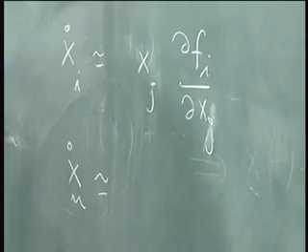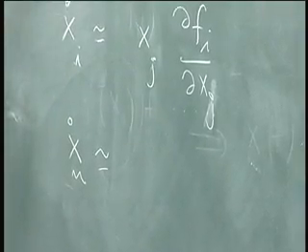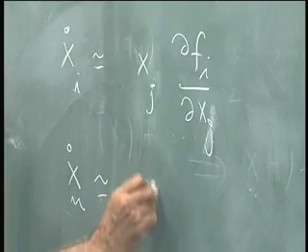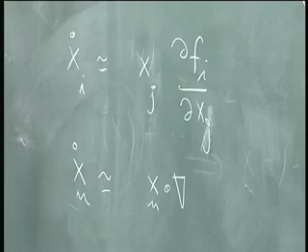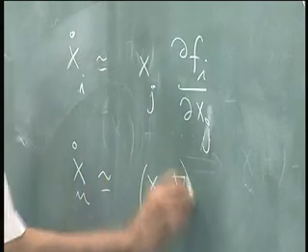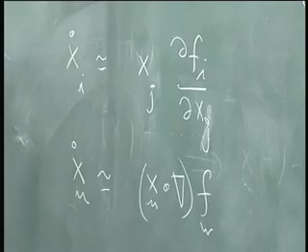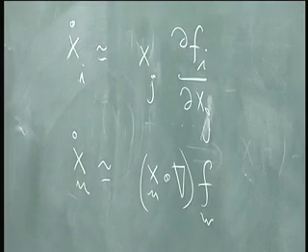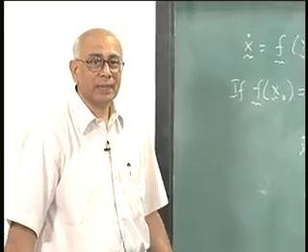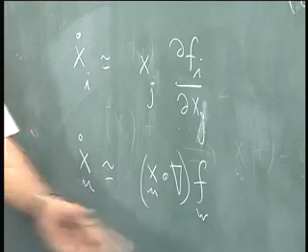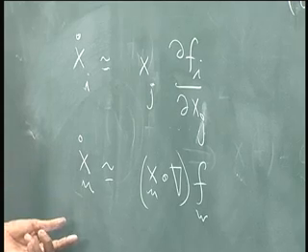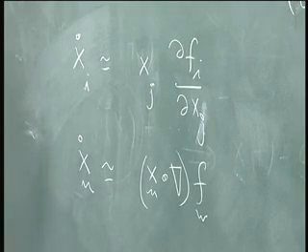Xj dot del xj, well, x dot, yeah, x dot del, operating on f. You agree with this? Yes? This is a scalar operator, acts on a vector, produces a vector, and this is a vector on the left hand side. So is this fine? Good.